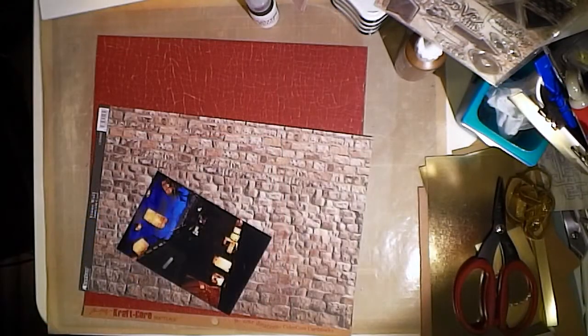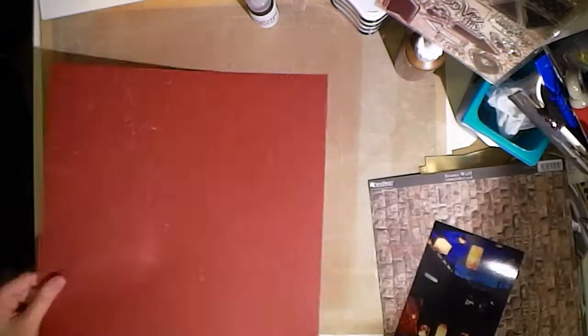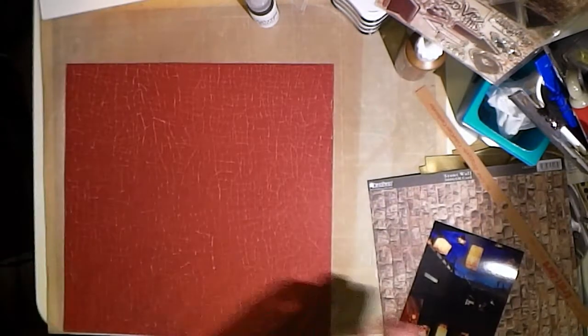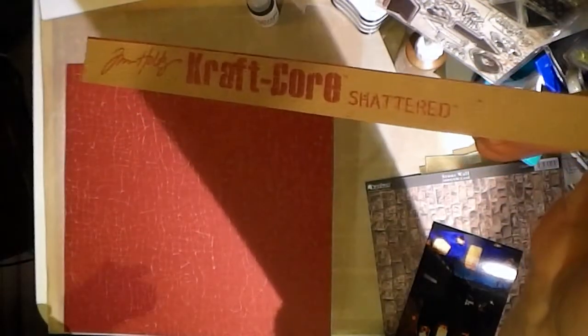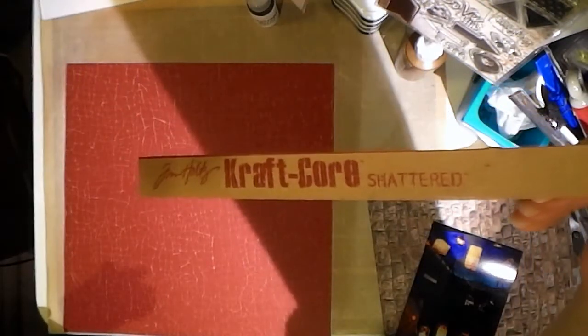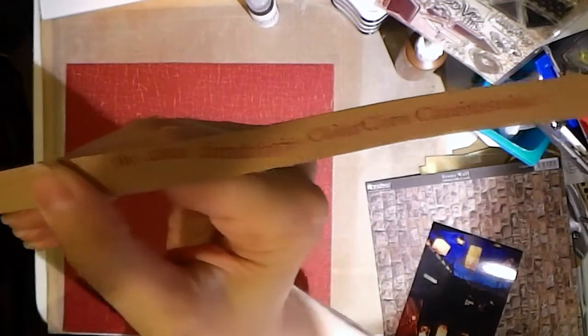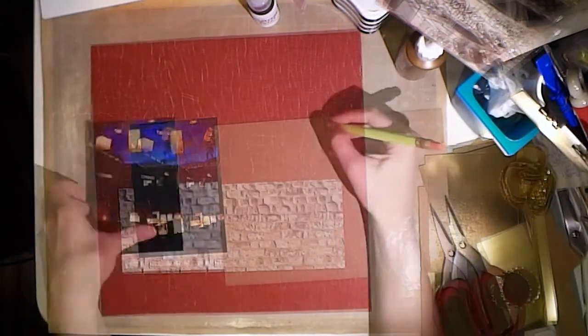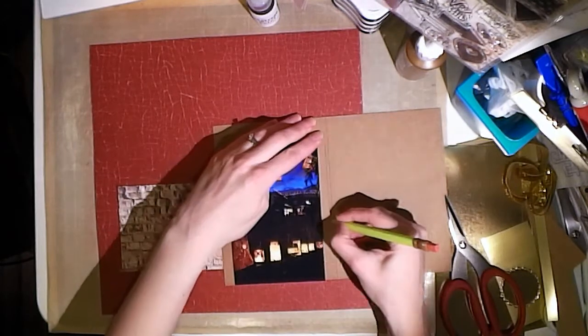I'm on day 7 of Victoria Marie Facebook Group's challenge to do a layout using 7 pretty papers. So I've chosen this beautiful crackled paper by Tim Holtz in conjunction with Core'dinations. I've had that in my stash for quite some time, and I've decided to do a layout about a lovely evening we all had in our neighbourhood.